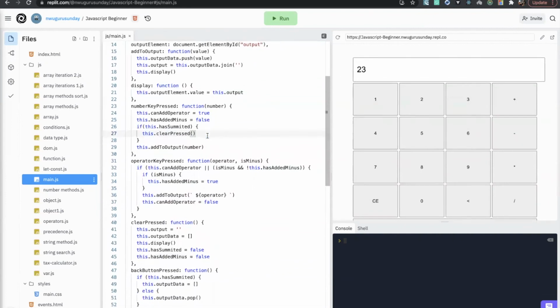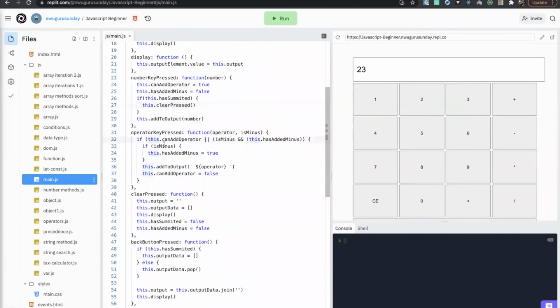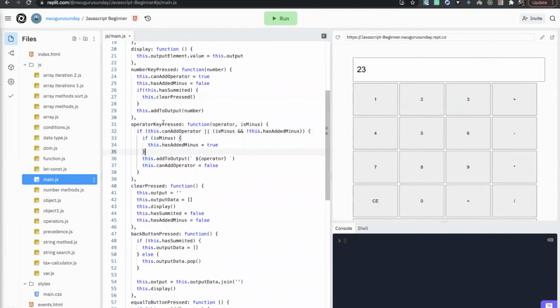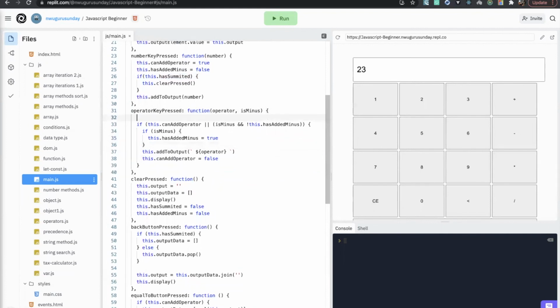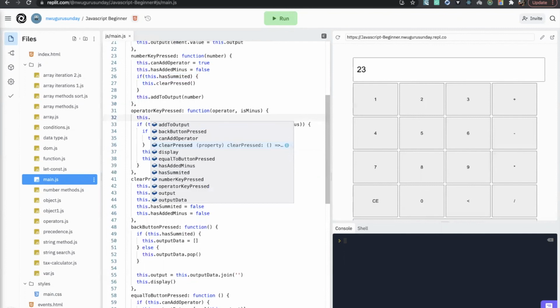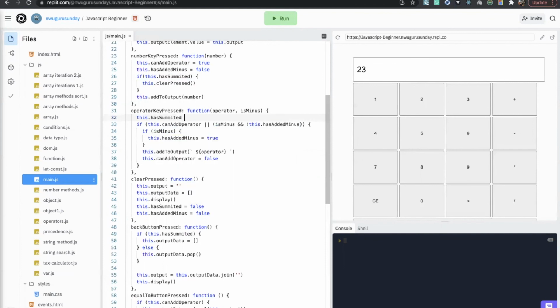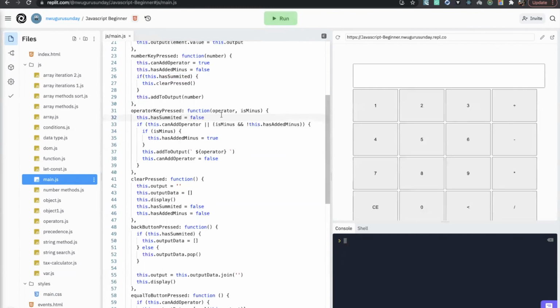So when we press our plus, we want to check if has submitted is true. We don't even actually need to check, right? We just need to set it to false anyways. Has submitted, we set it to false from the beginning of the operator click.